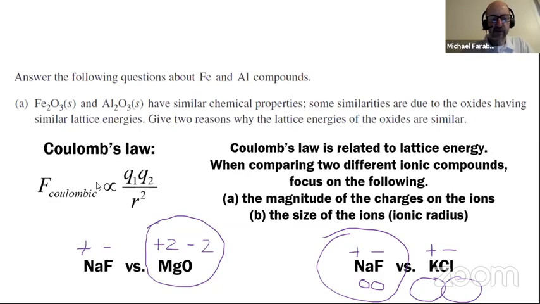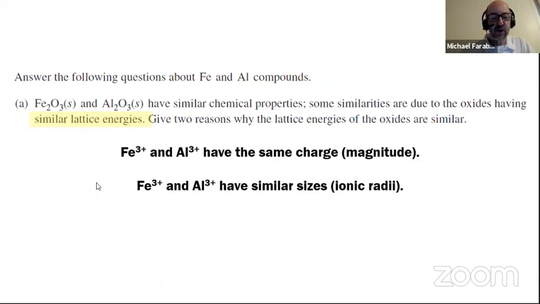Now, remember, in this particular question, we're not looking for differences, but similar. So similar lattice energies, and again, they said 2 reasons. Well, the 2 reasons are right here on the screen. And they are, let's talk about charge, and let's talk about the sizes of the ions. So these two reasons would be that both of these ions have the same charge, and that they must have similar sizes. You don't have to actually know the radii. That was not given to you in the problem, but if they have similar lattice energies, let's talk about charge, let's talk about the distance between the ions and therefore the ionic radii. So they are both same and similar.